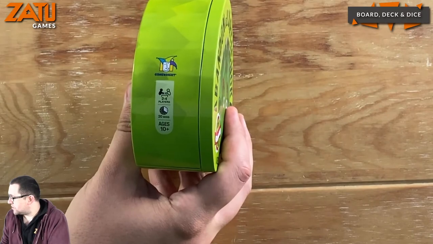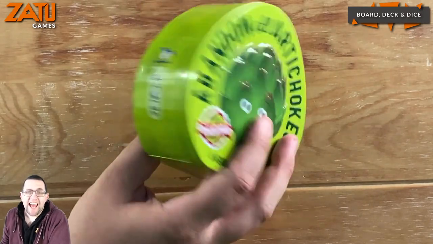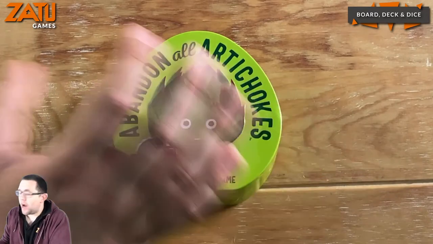It is available on the Zatu website for less than £15, which I think is a good deal for a game that potentially is going to teach people how to play. It says it's 2 to 4 players, and it takes about 20 minutes to play, and I can't see that being far off the mark.